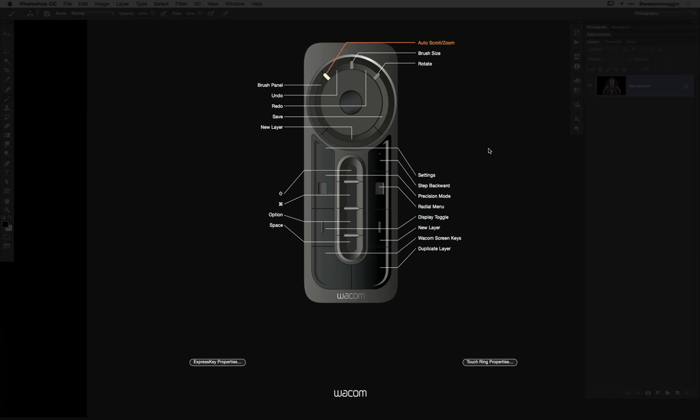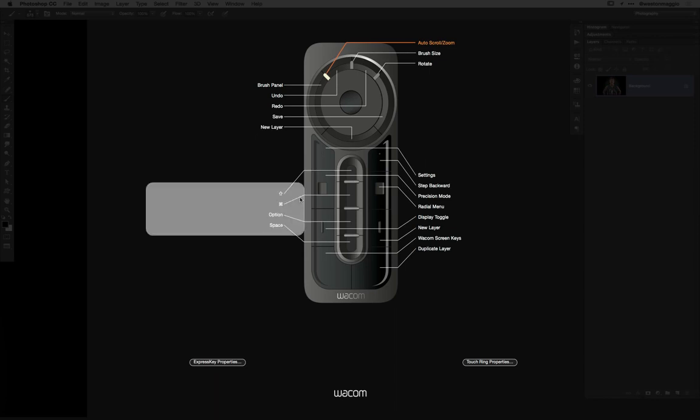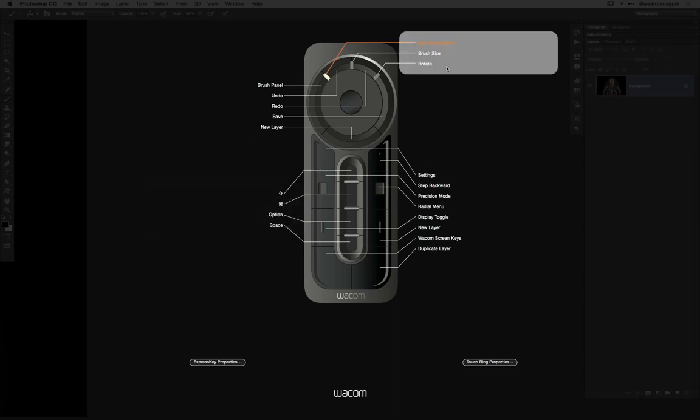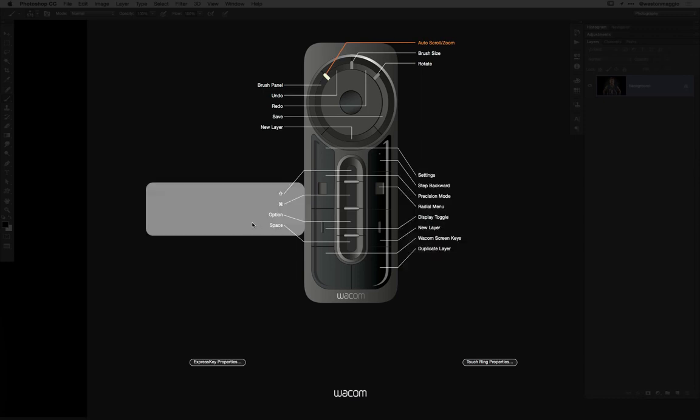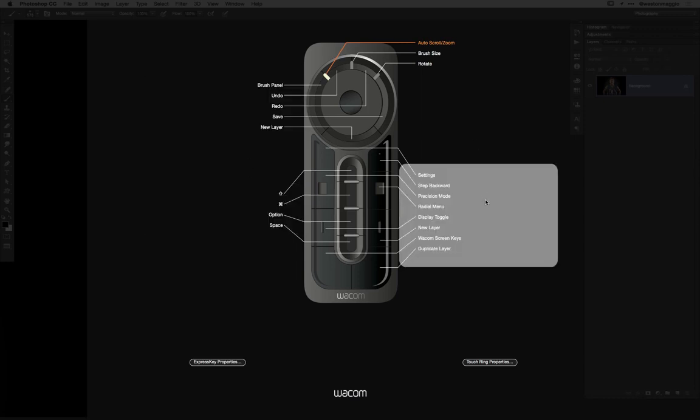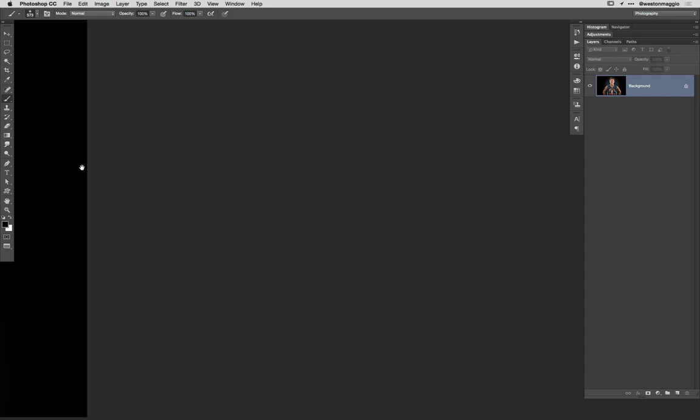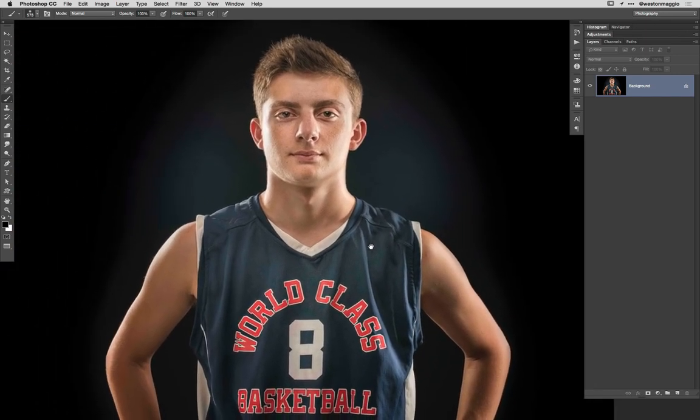Now, it can be a little bit confusing at first glance because, obviously, you've got 17 individual Express keys, and then you've also got these three individual functions for the touch ring. When you hover over any one of these individual areas, you see that they're going to highlight. I'm going to come down here to this area where it says settings and point out a couple of the different settings that I created. You can see we have step backwards right here, and then the other two that we created were new layer and the duplicate layer. So let's go ahead and apply some of those. I'm going to once again click that settings button that's assigned to my ExpressKey remote, and I'm going to pull my image back over here.